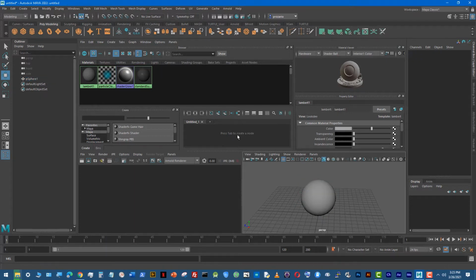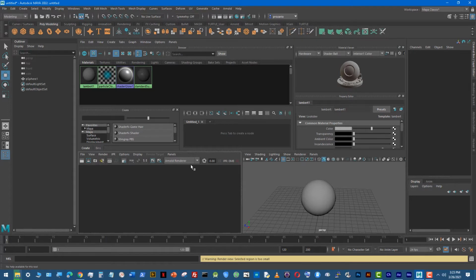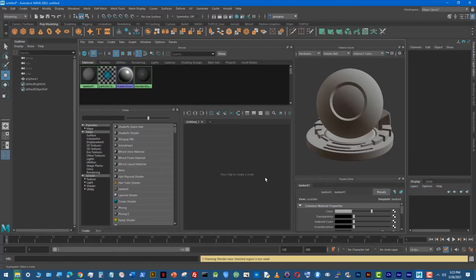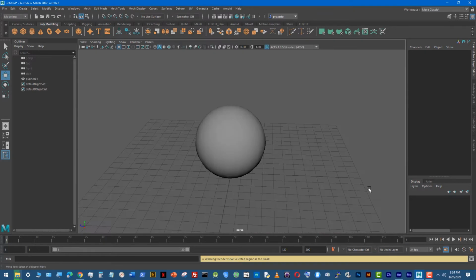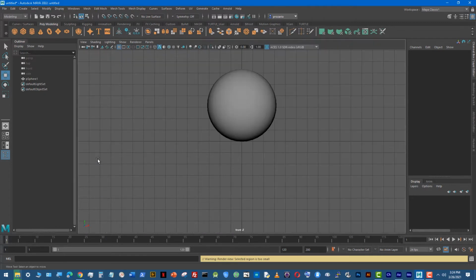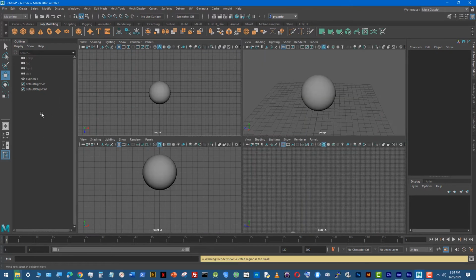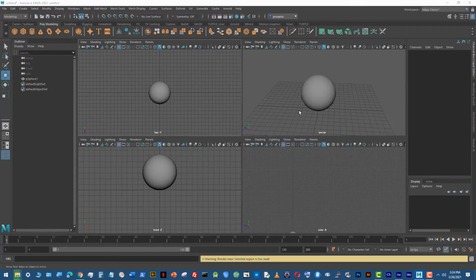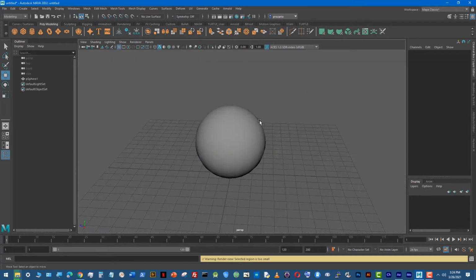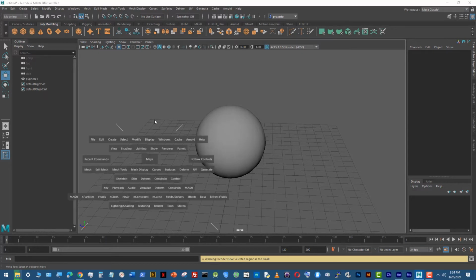And then this is your actual Hypershade and your render window. Any of these windows you can mouse over and tap to blow that area up to make it bigger, just like any other window pane. So here's the thing about Maya, if you haven't figured out already: everything is treated like a window where you can tap on the window and blow that up. What I mean by blowing that up is basically making it bigger.